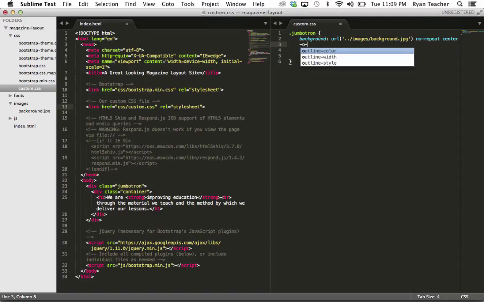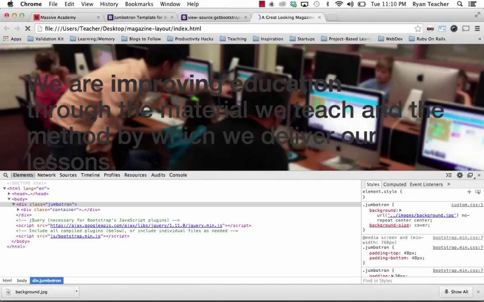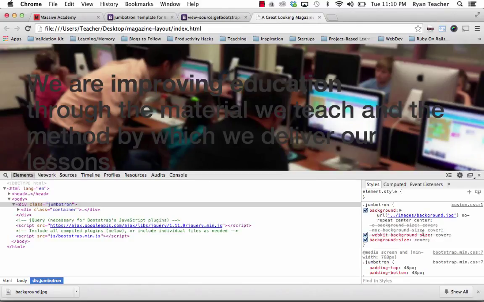So say background size cover, Moz background size cover, and then WebKit. This just makes it go back in further editions of the different web browsers. So we're good there. You have all that.